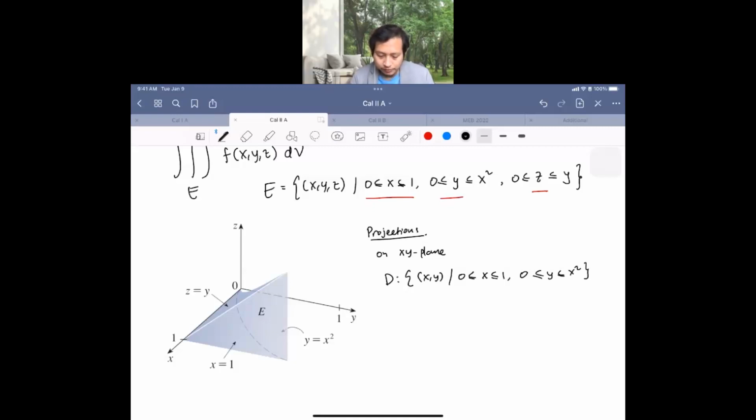But we could also exchange this D, and we could see y from 0 to 1 here. We could write from there. So we need to express in a different variable, right? And we could express the x from this curve to this, right? So we could write down from square root of y to 1, right? Okay, I think no problem for this one, correct?